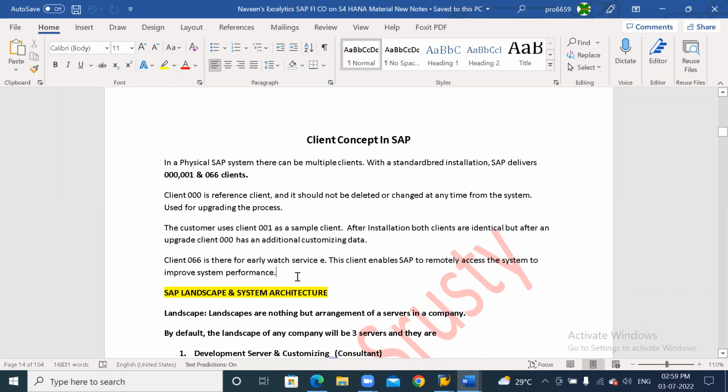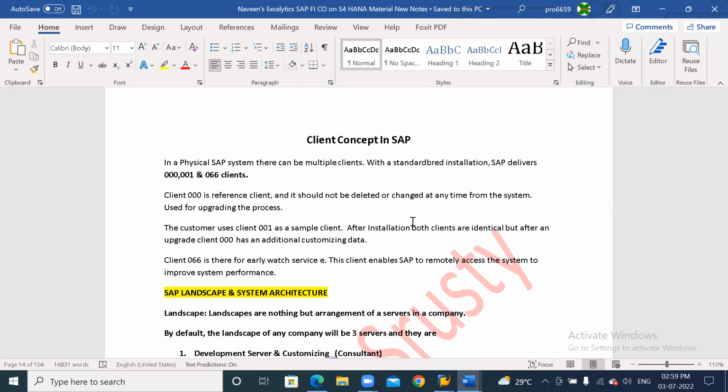What does exactly it mean? For example, you have installed SAP here and you have started working, right? You are an associate working in Hyderabad, and your manager is staying in Bangalore. So whatever work you are doing, your manager wants to watch, then they will have a client access called 066. By sitting in Bangalore, he can watch from there. In this particular client, he can watch whatever activities the associate is doing.